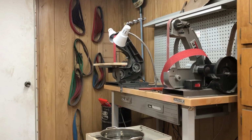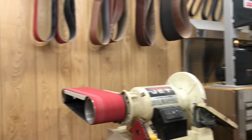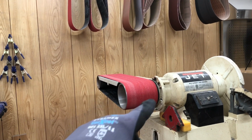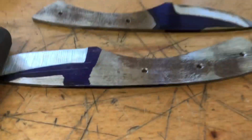They're shredder belts, and it's a learning process because they do take more meat off quicker, and you got to be careful. So next, I'm going to put my 120 on this and sand out the 80 grit marks on the flats. You can see them.